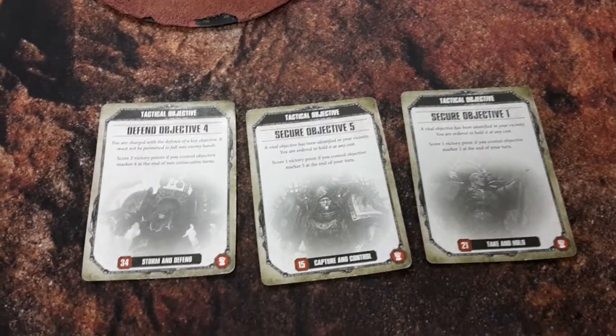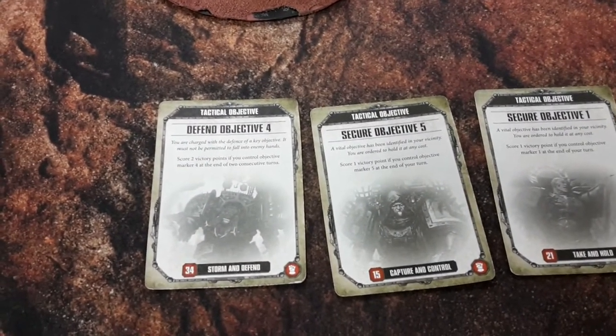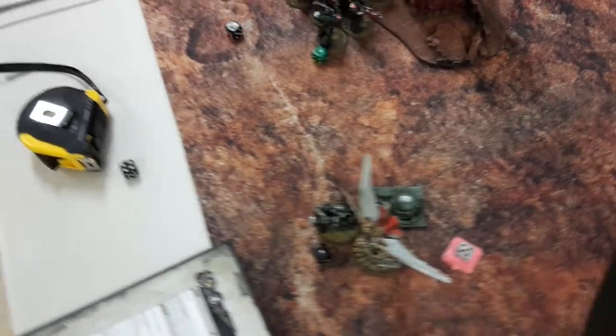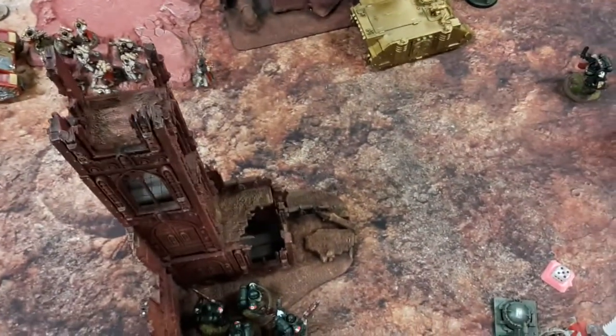So we went from some of Angus's worst draws to some of mine. I draw defend objective 4, secure objective 5, and secure objective 1. 4 is out in the open here. I'm really going to struggle for that. 5 is over here. I ain't getting to that. 1 is here, which I'm really going to struggle to get to, even with a good advance on those intercessors. So the game's pretty much over, I think.